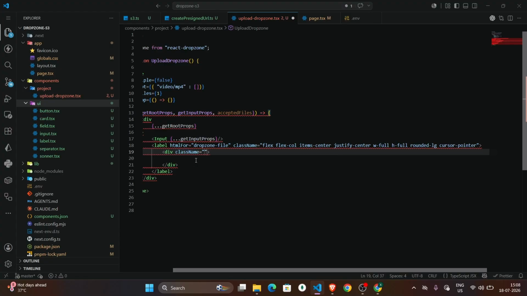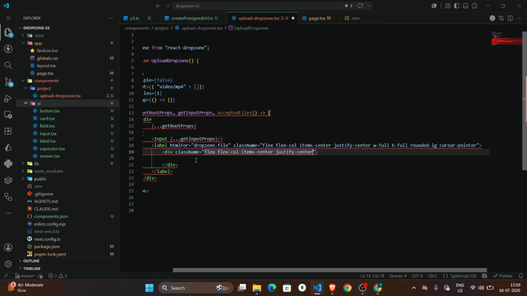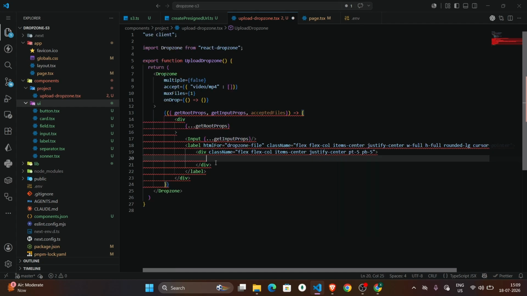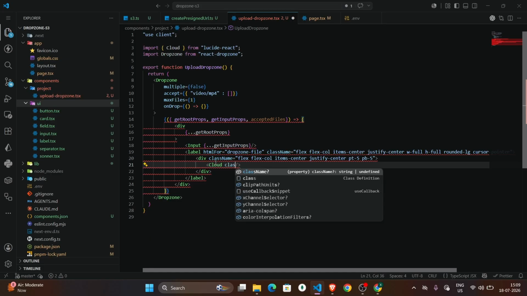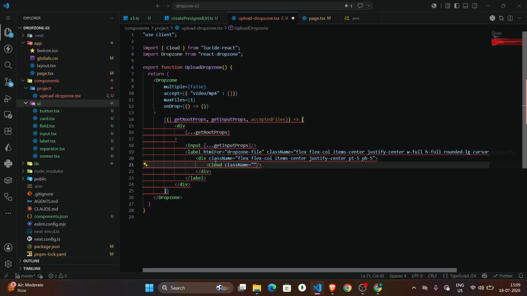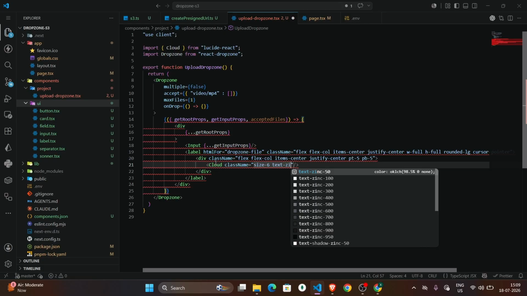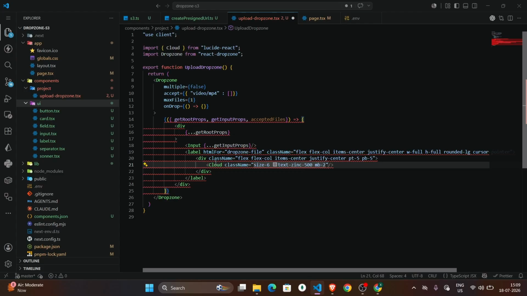Class name: flex flex-col items-center justify-center, padding top of 5, padding bottom of 5. Let's import a cloud icon. Let's give some styling: size of 6, text-zinc-500, margin bottom of 2.